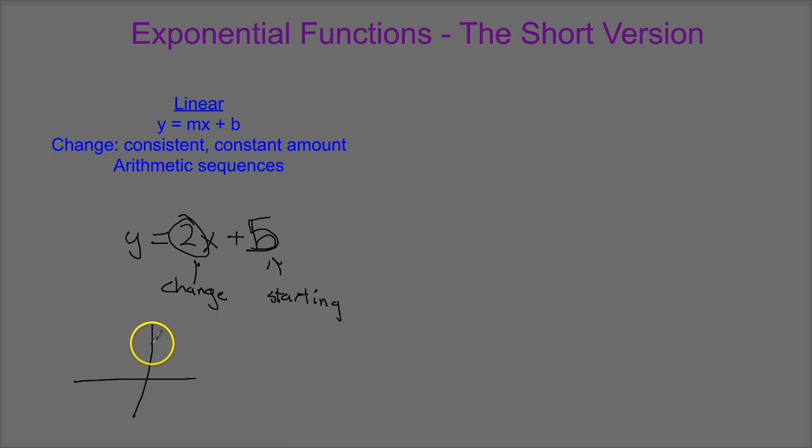So if I'm up here at 5, let's just say it's right here, the story it's telling me is to start there and to change by 2. Most of the time it means up 2 over 1, or down 2 over 1, and I make a straight line. So the story of a linear equation is that the amount of change is consistent and constant. It's the exact amount of change over and over and over again over time. That's why it's an arithmetic sequence, or it's linked to arithmetic sequence, because when I have an arithmetic sequence, I'm looking at adding the same amount, or subtracting, which is the same as adding a negative. So that's how a linear is set up.